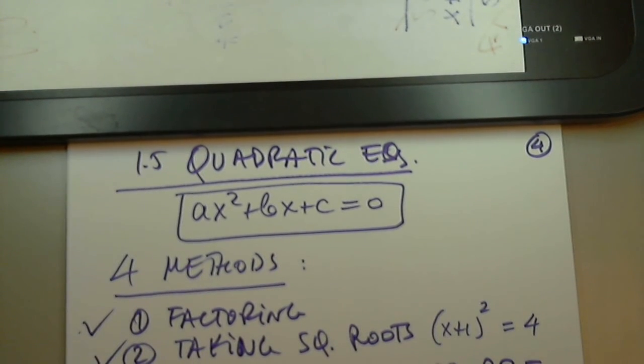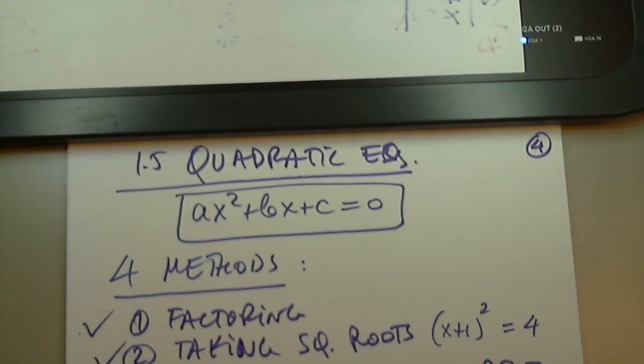And the last one is the quadratic formula. So this will always work because I will always be able to complete the square. This will always work because this works. This will always work. The only one that will not always work is factoring, because not all polynomials are factorable. Okay.